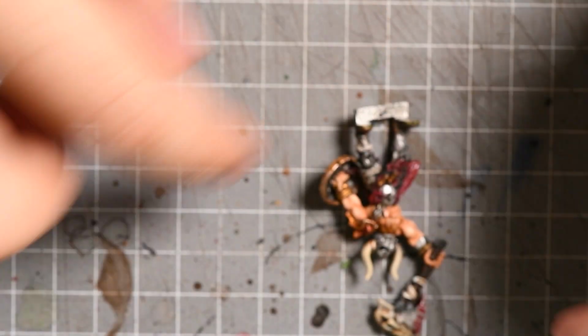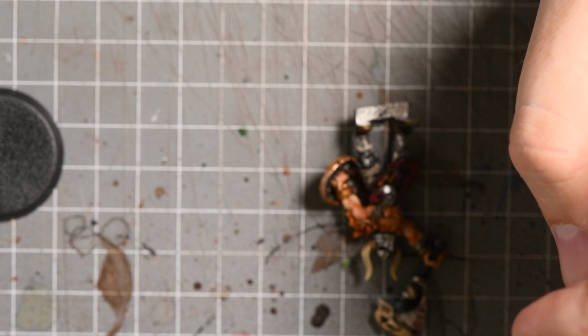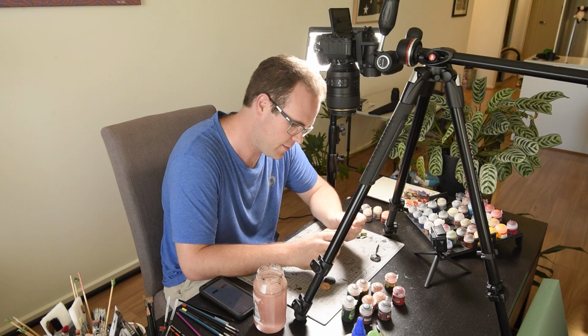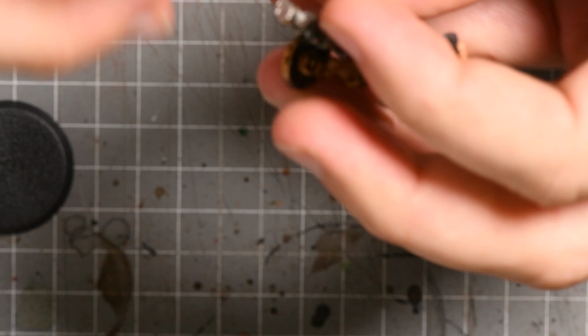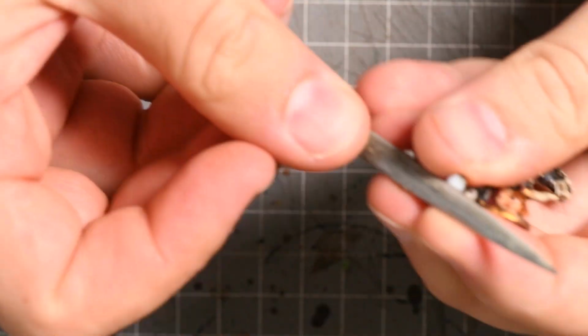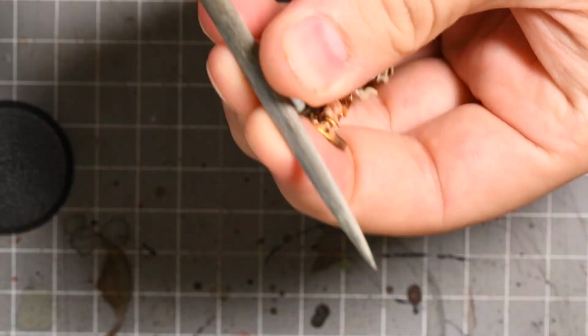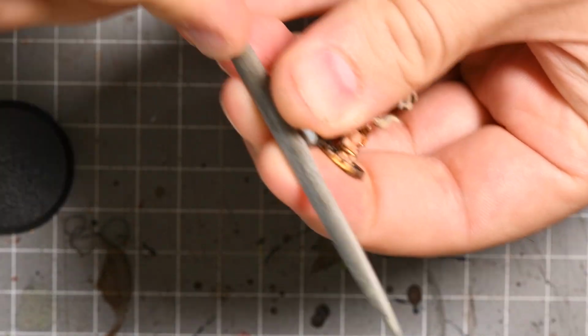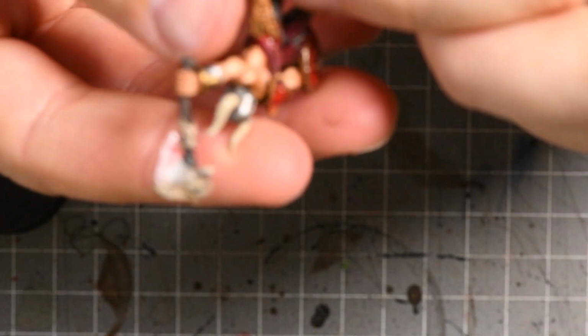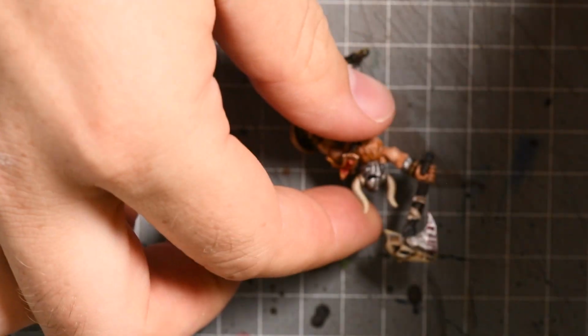So take this pin off the base. All these old pewter models had this classic tab on the bottom. It almost feels wrong to take it off, but I will hold on to that. With the tab gone, let's take a file to the base of the feet. Smooth them up slightly. We've got the pin on one side, so I'm just going to drill a hole through the bottom of the foot.